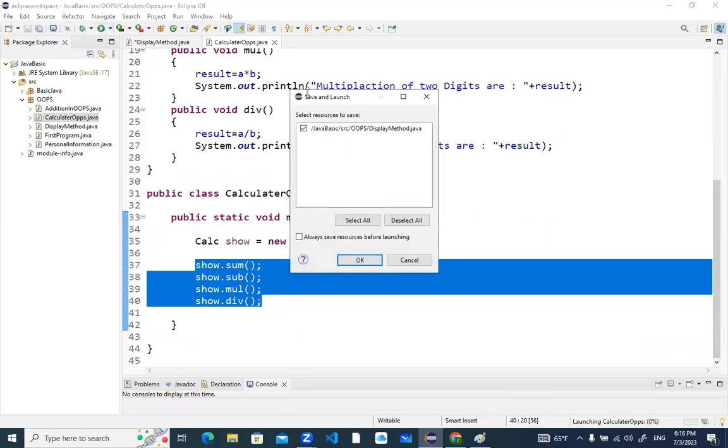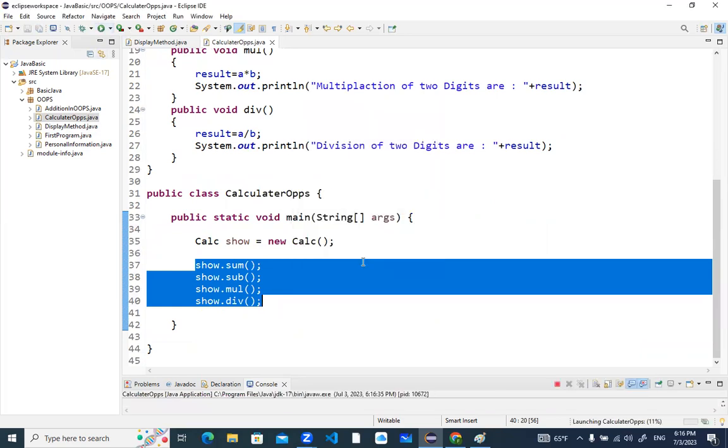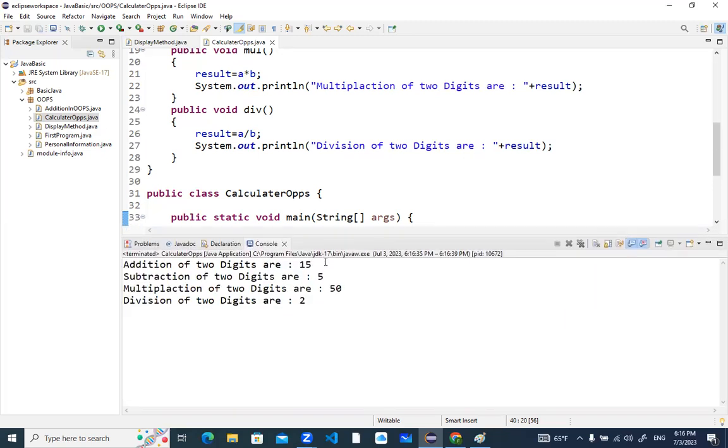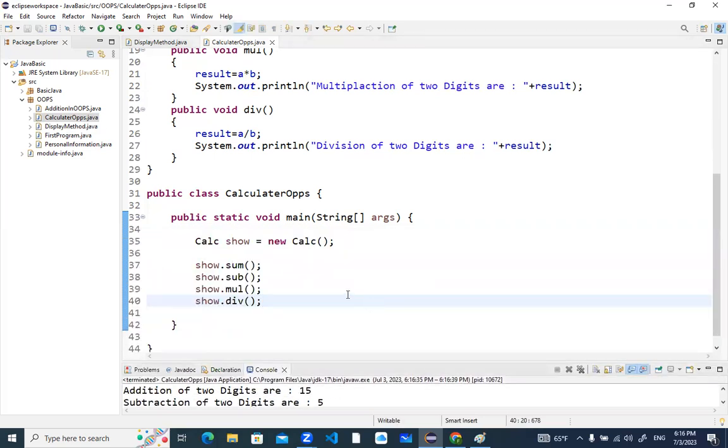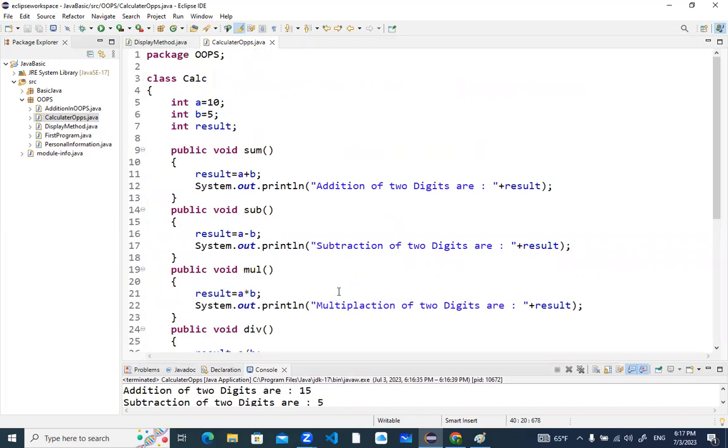If I run this, I'll say, okay. Now you can see that addition of 2 digits is 15, subtraction is 5, multiplication is 50, and division is 2. Now you can see that however many times I want to use these methods, I can use them.